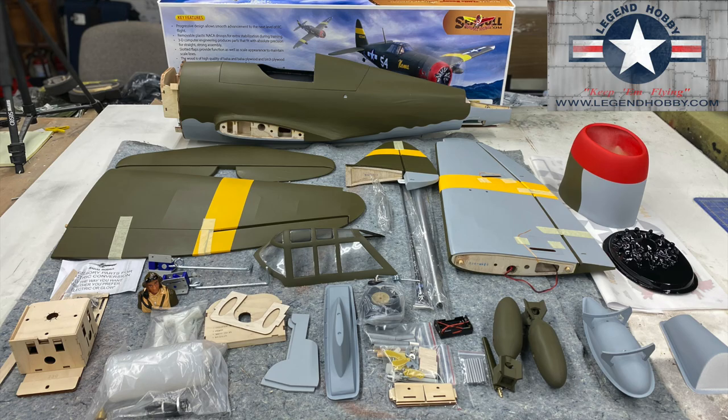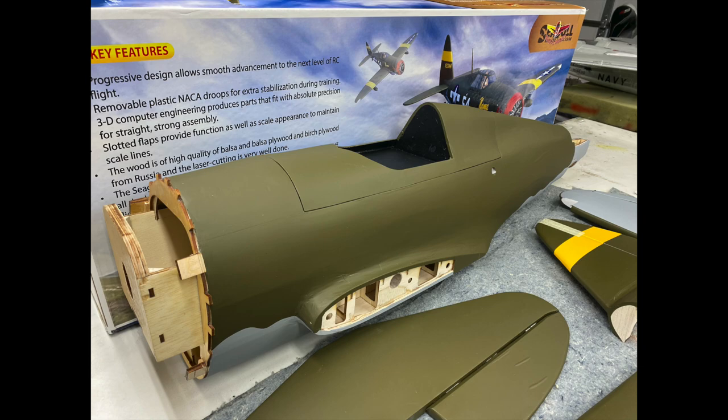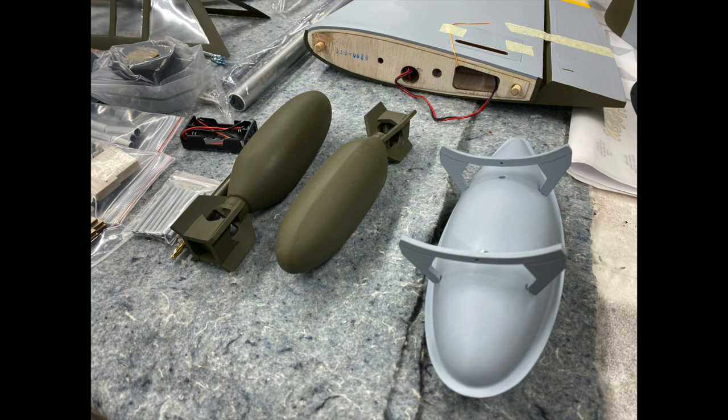In terms of the model itself, it's a 55-inch wingspan. It's all covered in Oracover. It's got a nice flat finish, which is nice. So we're going to go through, we've got Hitec servos all around we're going to install. For the retracts, we've got some Hyperion electric retracts. I've got a Tomcat 420 kV motor. We're going to power it with 6 cells, and so this airplane is going to be a whole lot of fun.